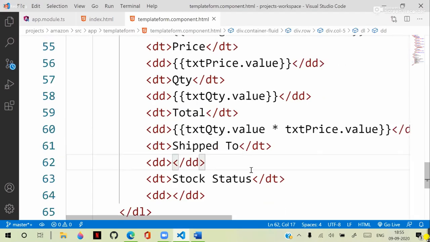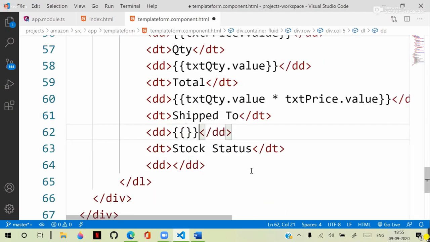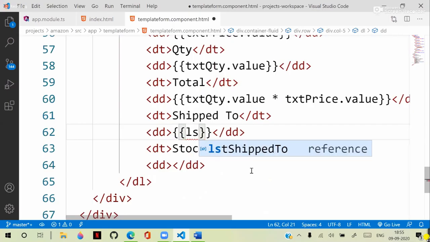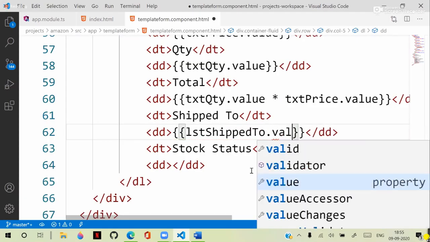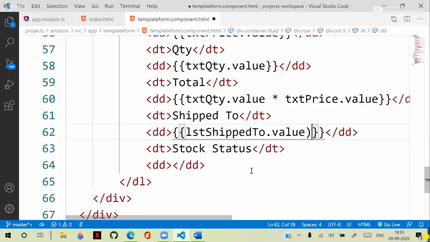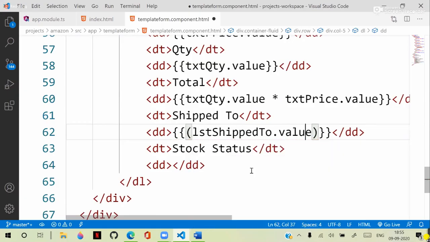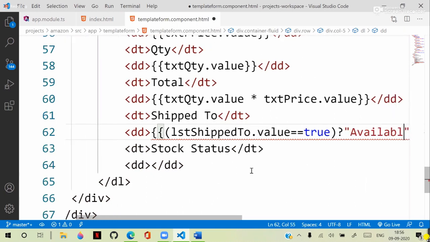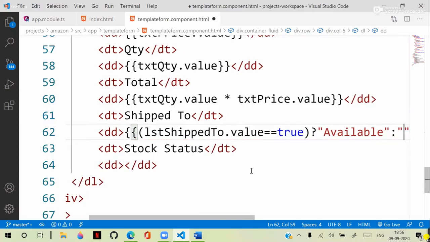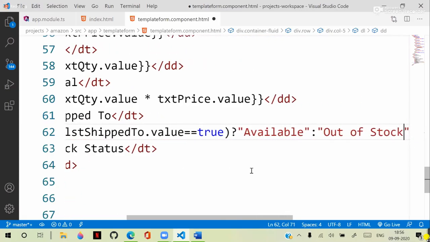Similarly, for shipper to, we are writing an expression here. lstShipperTo dot value is returning a boolean. Then I will use a boolean expression. If this value is equal to true, then we put a question mark, we say available, and colon, and we say out of stock. That we are configuring.